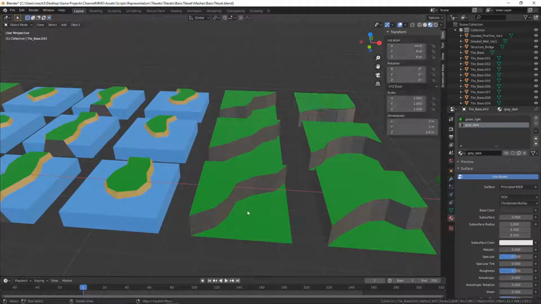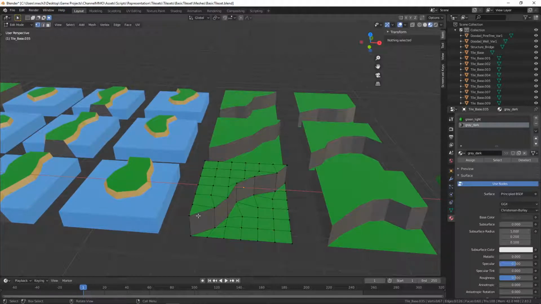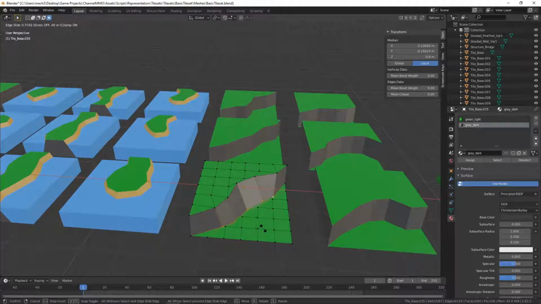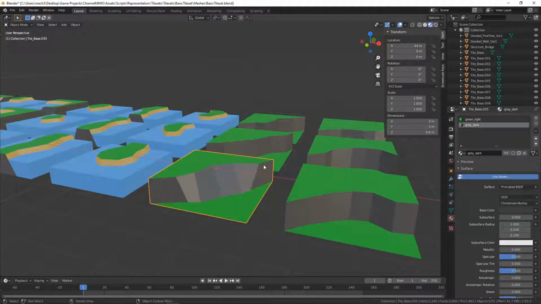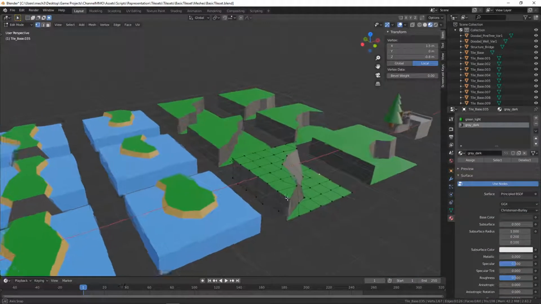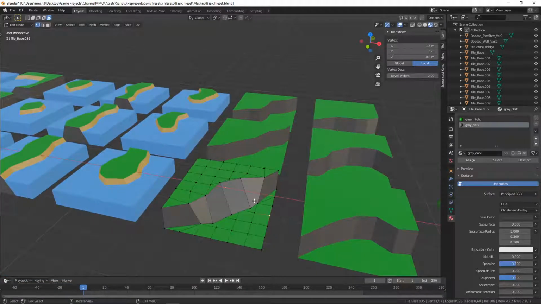Now the question is, how exactly am I going to do this to make this into shore? Well, we can grab these and slide the vertices, something like this. That's doable. That doesn't really do much for this over here. Not really at all.